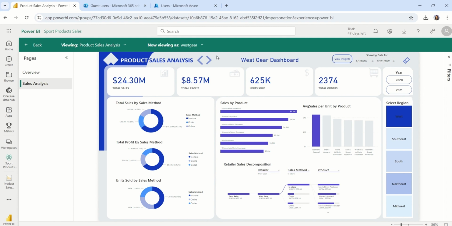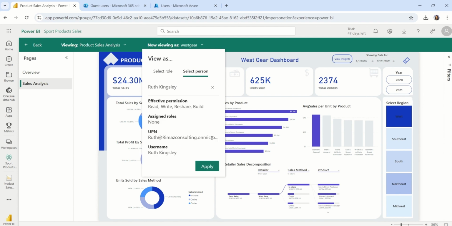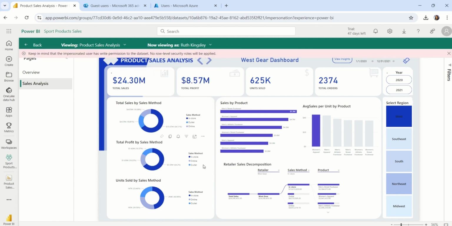If you have internal users in your workspace, make sure if you want them to actually view this data set, you have to give them viewers permissions. You have to give them viewers roles in your workspace. If not, it's not going to work. Let me show you what I mean. So if I select another user, which is me, I'm going to select my name and then click to apply.